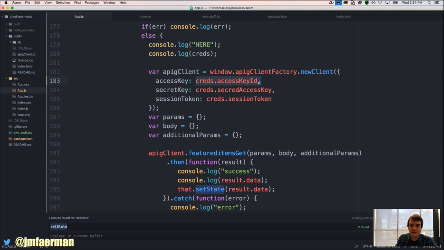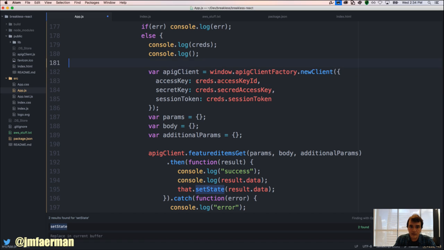So let's see if the access key and secret key and token are being passed correctly. I'll just print this to make sure that all those values are being passed.